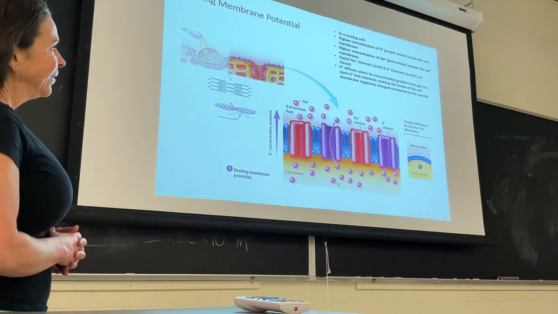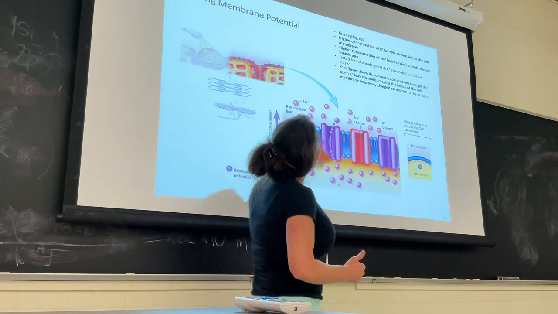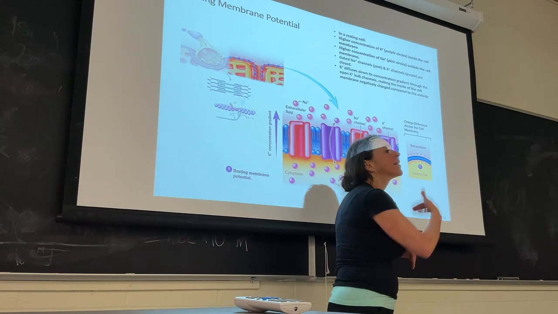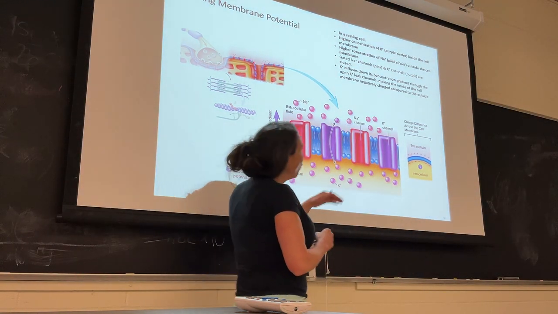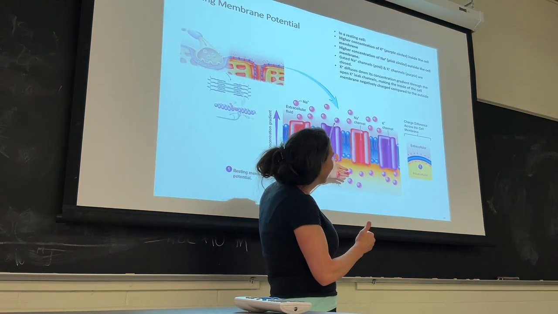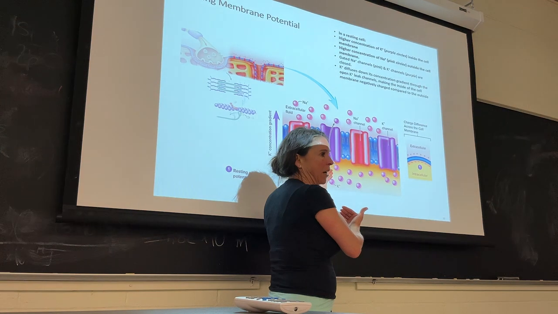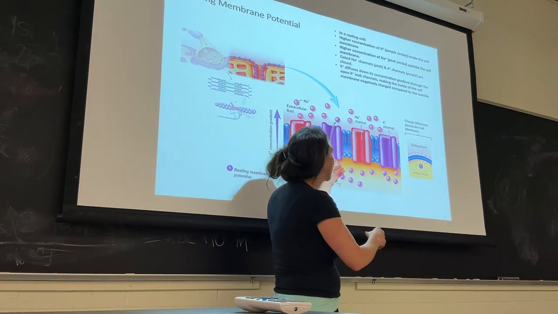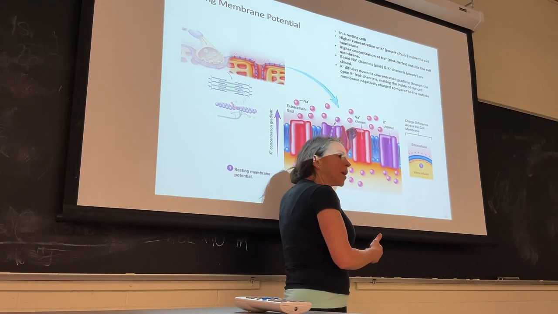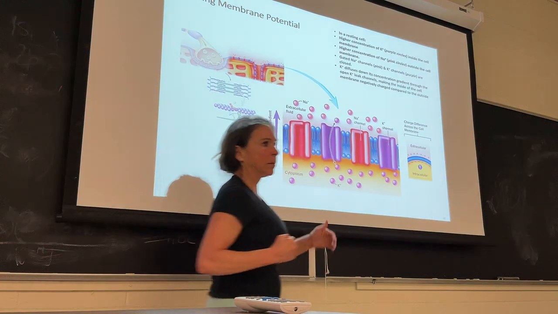Why is it happy being at rest that way? Shouldn't they be equally charged for it to be wanting to be at rest? Well, we need that electrical difference across the cell membrane in order for it to be excitable. I realize that they're both positive ions, yes, but this side is more positive than the inside. It's not necessarily negative, it's just more positive than this side. We have a slight electrical difference across the cell membrane that allows for that electrical excitability factor. Okay?